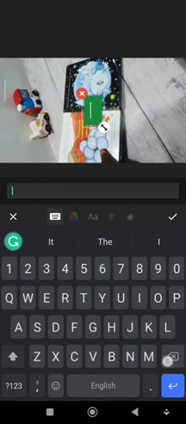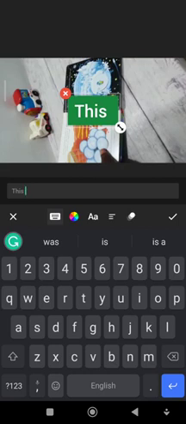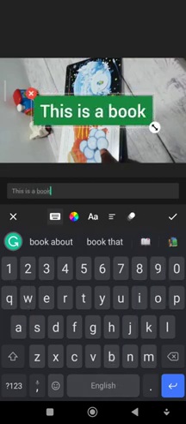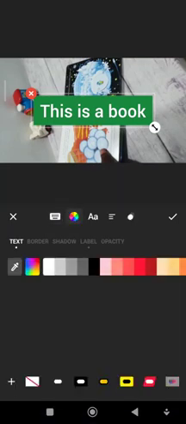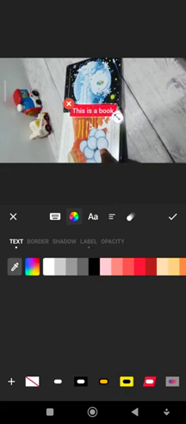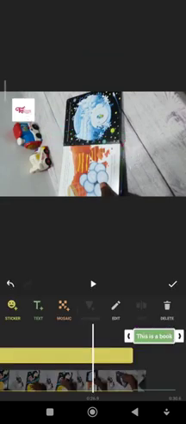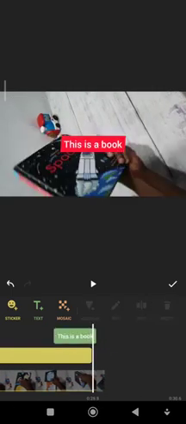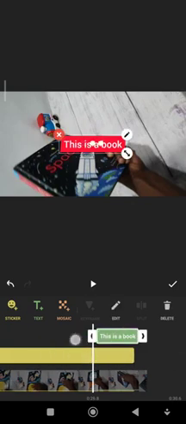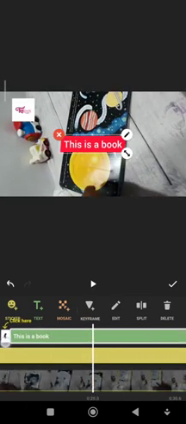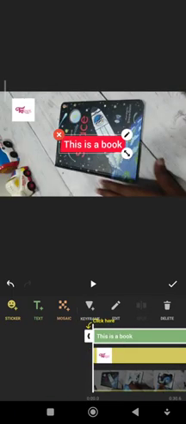You can use this text to write whatever you want to describe. So you can edit the text, the color, how it appears, all within here. So I can choose this. You can adjust it using the arrow on the text. Then when I'm done, like I said, I have to move it to the point where I need it. So I'm going to drag it again from the beginning to the end, then I'll click on OK.